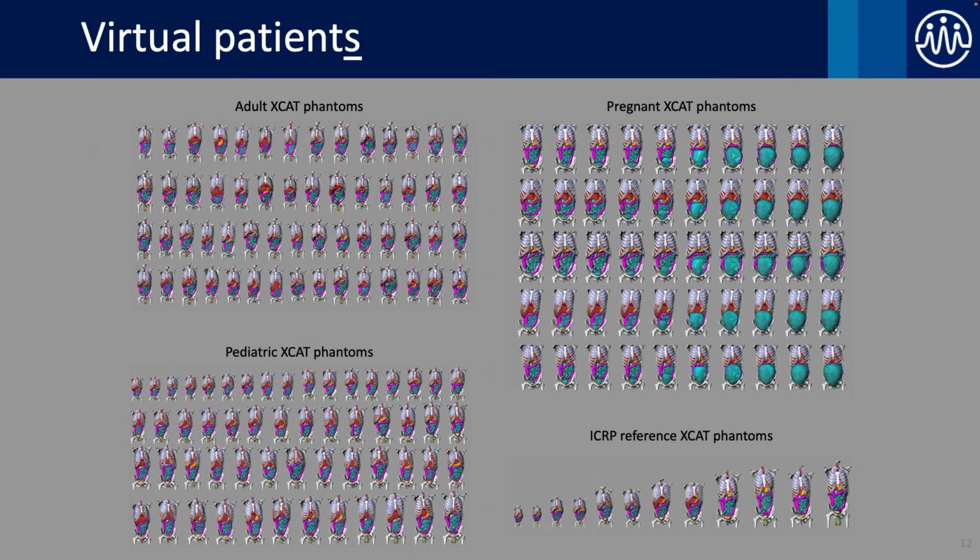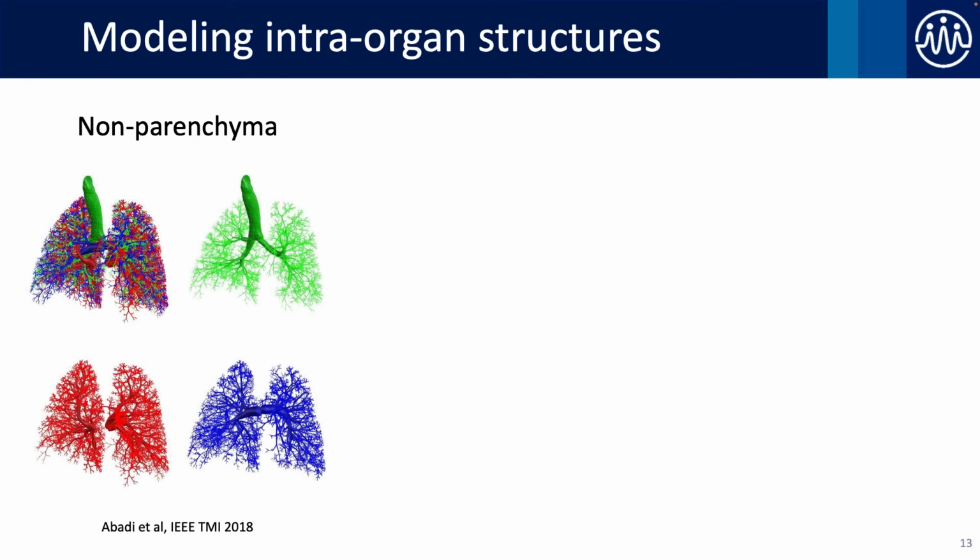One limitation with this approach is that you only get the major organs, but what about intra-organ structures? You don't get them necessarily from a CT or MRI image because there is a limited resolution and limited capacity of what you can segment. So our approach has been that for the structures that we don't see, we use mathematical models to create those structures, but we do so in a way that is anatomically informed.